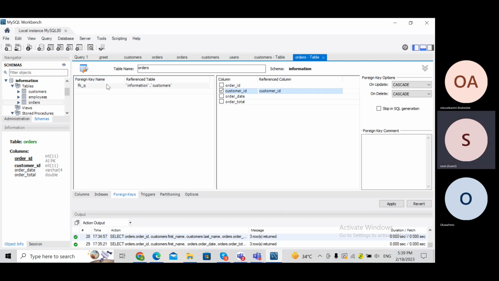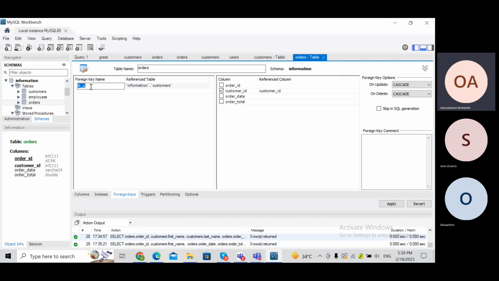Why would you make a value a foreign key? Its function is that you want to link the two tables together. You want to link the parent table and the child table together. That is why you make the foreign key. It is with the help of the foreign key that you can link them together, to make sure a relationship exists between them. That's why I said it is a one-to-many relationship. One customer can have access to many orders.